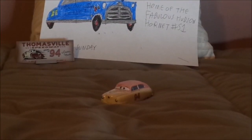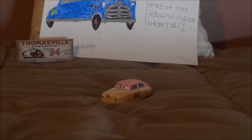So here we have Louise Nash all opened up and out of the package. Louise Barnstormer Nash is a 1950 Nash Ambassador who lives in the town of Thomasville in Georgia. She used to race in the Piston Cup with the number 94, was the first lady in racing, inspired and based off of the late NASCAR driver Louise Smith, who used to drive a 1950 Nash Ambassador, her real-life model in the NASCAR Cup Series, and was voiced by Margo Martindale.